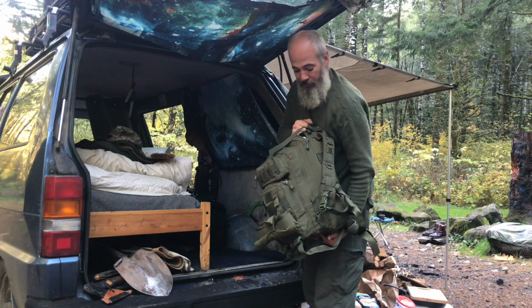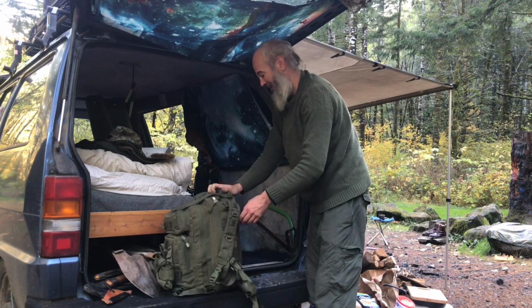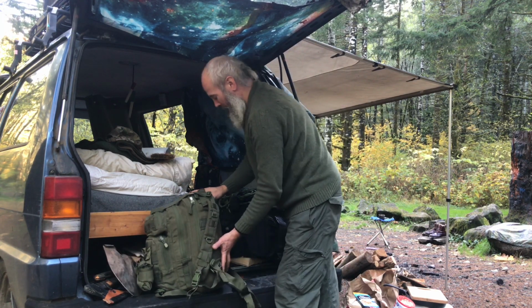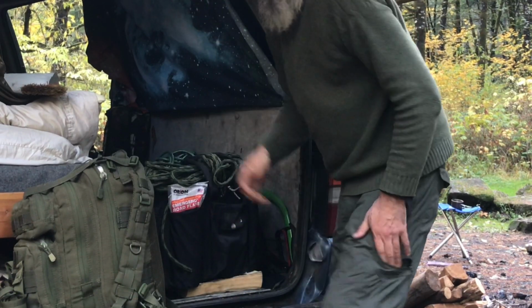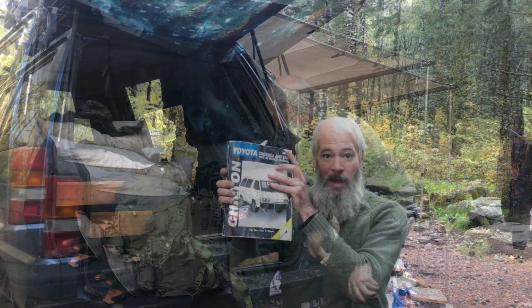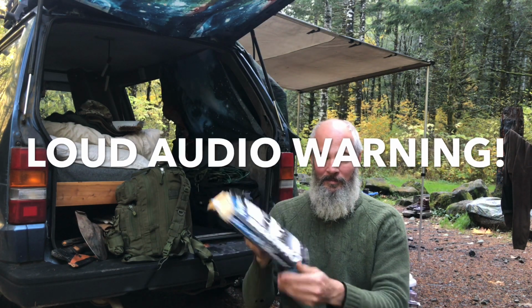So this is my bug out bag. I'll show it to you sometime. It's a little huge. And this is my recovery bag. I'll show you some of what's in it because I don't feel comfortable being out. You've got to rely on yourself, and you've got what you've got. So in here there's tow strap, battery jumper cables, tools, flares, so on. I'm not coming out without that stuff, so what are you gonna do? It's gotta come. I have a manual. Not the one that comes in your glove box. I have this one. I've used this thing a million times. It's saved my ass. Get one for your vehicle.